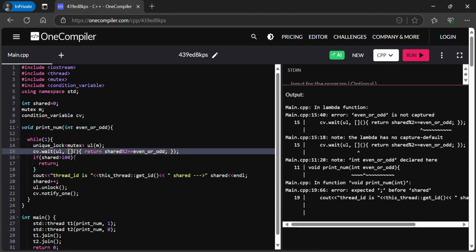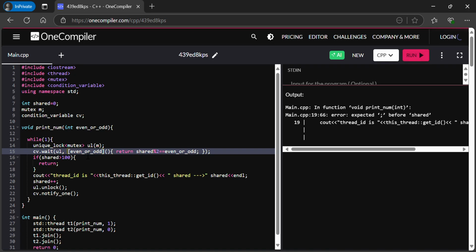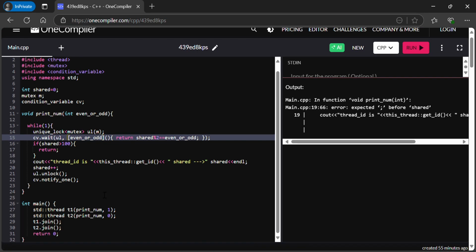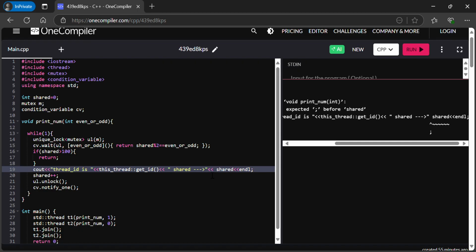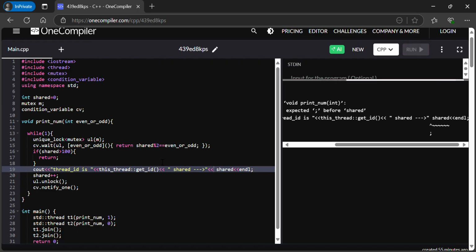Oh, okay, I need to pass this inside the lambda, because inside the lambda this even won't be usable, so I'm passing it inside this capture clause. So here also I'm getting some error. Yeah, I have missed something, there is some syntax error, that's why.